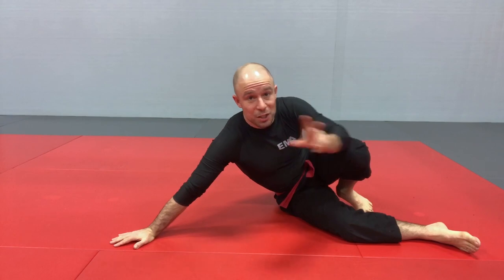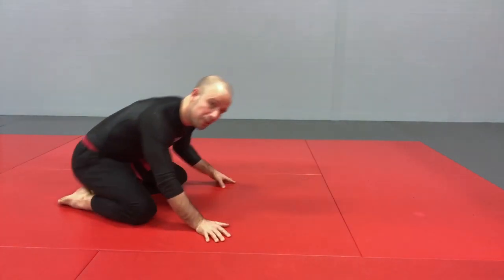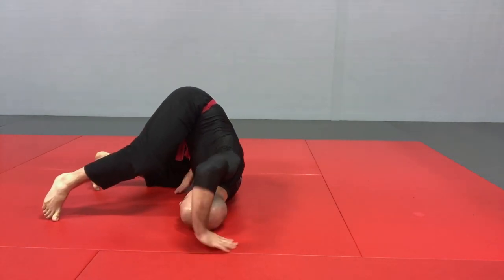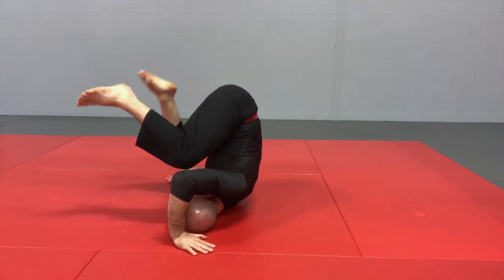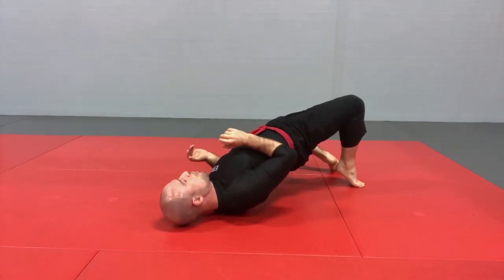Or by getting this leg under the other one and we're in the turtle position. Another more advanced variation, once you're able to do those, is to do the wrestler's bridge. So here, going from the kneeling position, turtle, putting on one shoulder, basing with the elbow on the other hand, finding your stability upside down. Make sure you don't put too much pressure on your neck. And from here, legs hitting the ground first so your hips remain elevated.